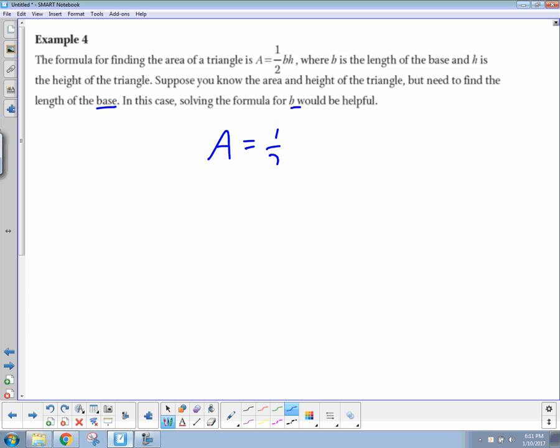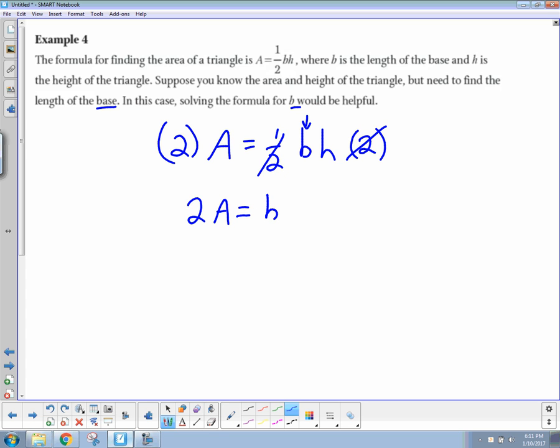We're solving for B. Let's take care of this fraction, okay? It's almost like we're dividing by 2 because it's under the line. So I'm going to multiply by 2 to both sides, because again, opposite. Look, the half and the 2 are going to cancel. 2 times A is going to be 2A. Bring down your leftovers. These letters are next to each other, which means they're being multiplied. Again, we're solving for B. I need to get rid of this H, so I need to divide by H from both sides. That way they cancel. B equals 2A over H. Boom.